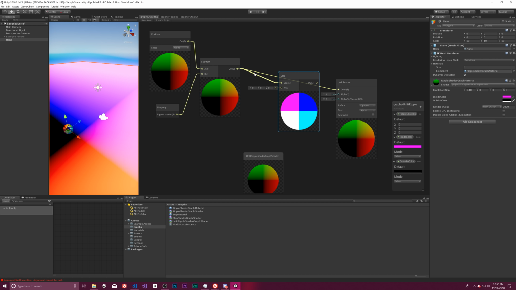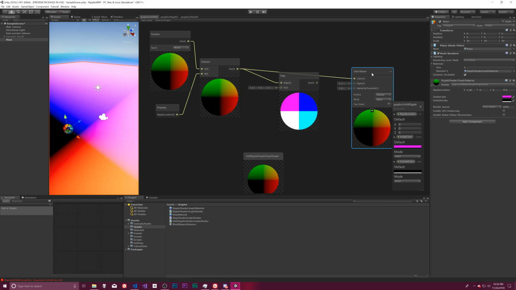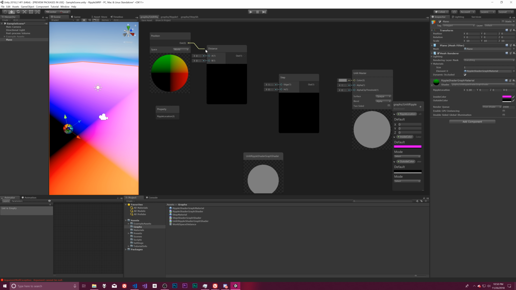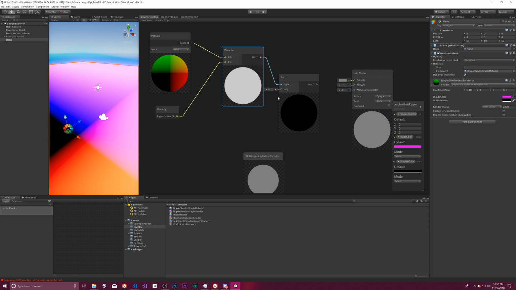So I don't actually want to plug it in like I'm doing here. That's not quite correct. Instead, we want to get a magnitude, a distance, like so, and plug that in. Oh, we don't even need to subtract them. I can just literally plug in these two, get a distance, and we're good. And then this can go into our step function.